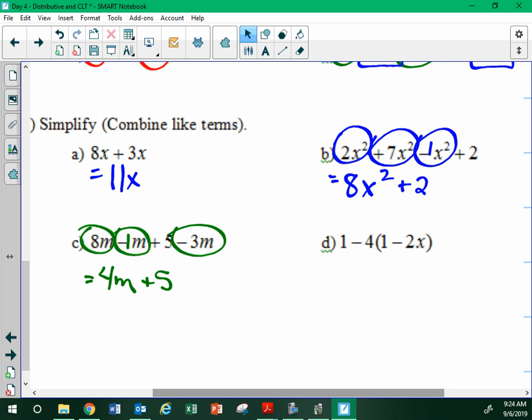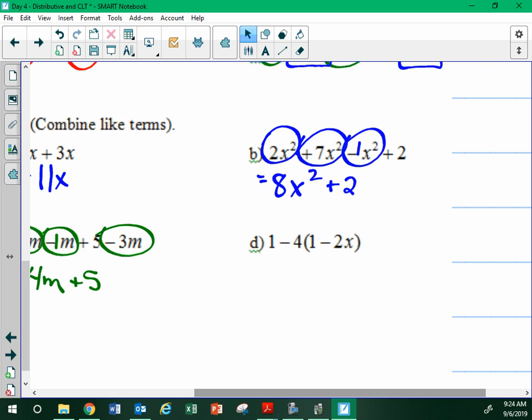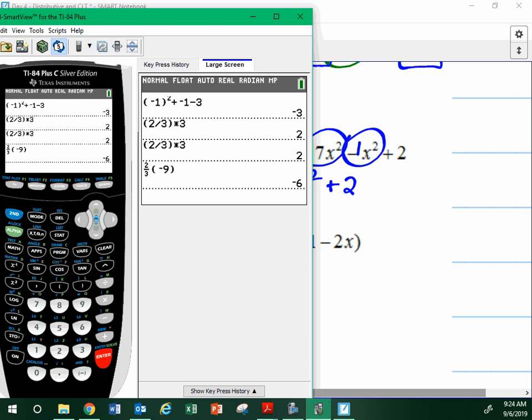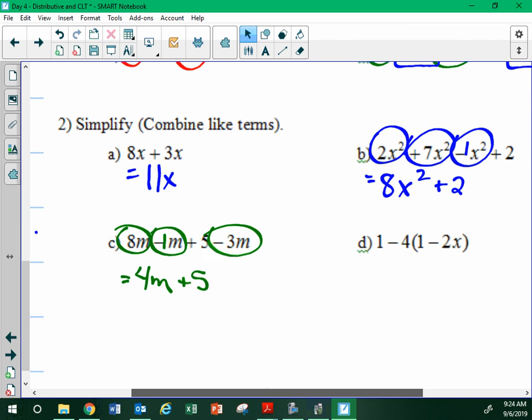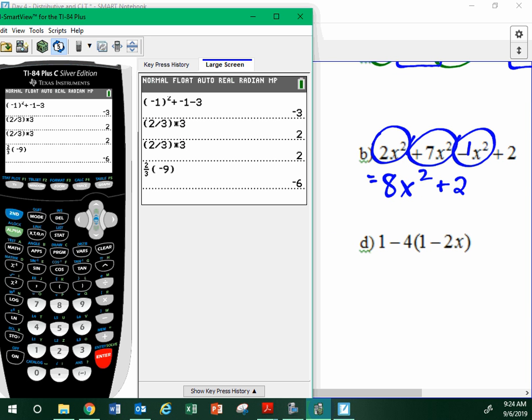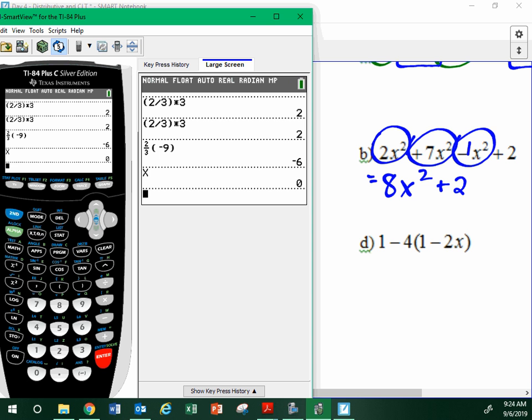Before we take a look at D, there's something I want you to be very careful with. We use your calculators a lot in here, right? On your calculator, you may have noticed there's a button that has x, comma, t, comma, a Greek letter called theta, comma, lowercase x. You cannot use it to represent a variable x. If I type in x, my calculator will not say x back to me, it's going to give me a number. Most of you, the number will be 0. It can actually change. That's something we'll learn years later.